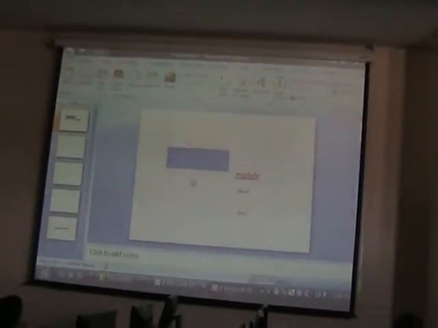Also to add shapes, sometimes if you want to add shapes, for example, this is the shape. If you want to add this shape, for example, let's see, this one, you can add it here. This is the shape, the square or circle or whatever you prefer.